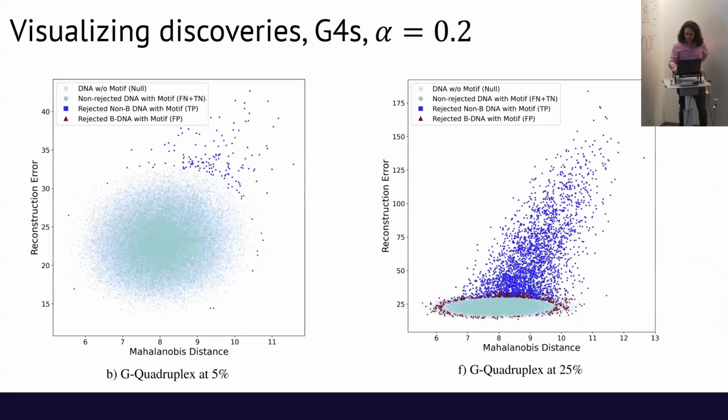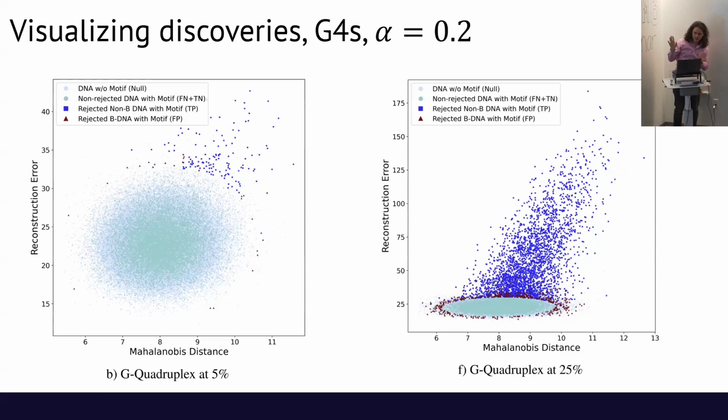Okay, and I think I have two more minutes or so. This is, I think, one way you can interpret what's going on. And I really like these plots. This is the brainchild of Aaron. And so what you can see here is four different things. This is simulated data, so we know structure and motif.